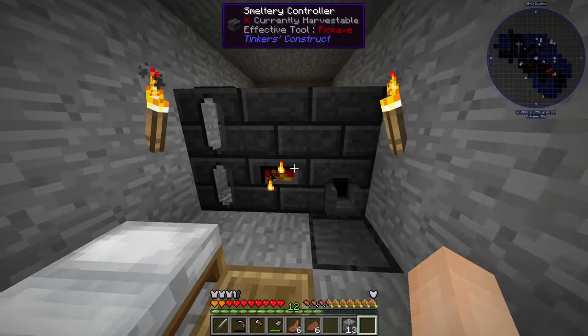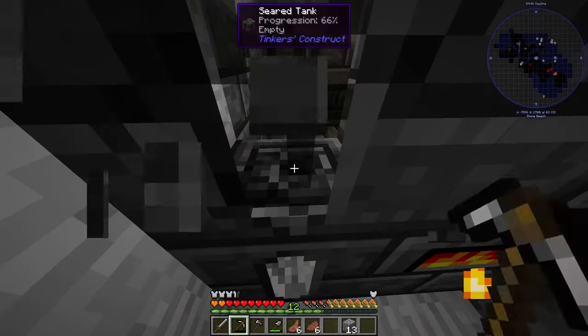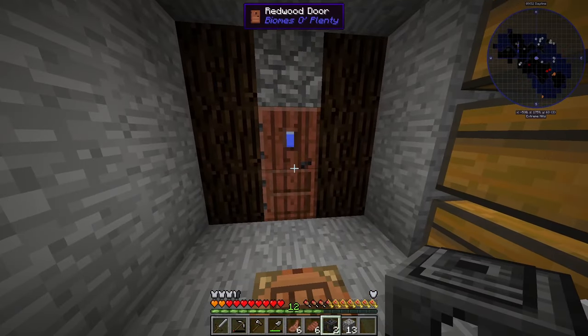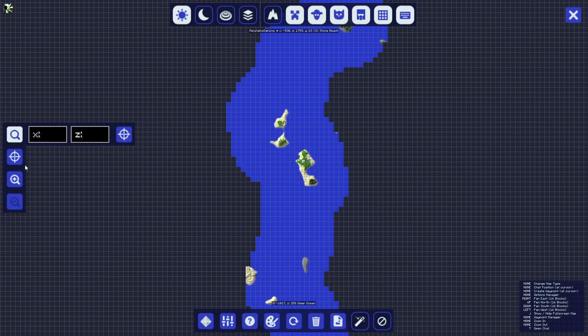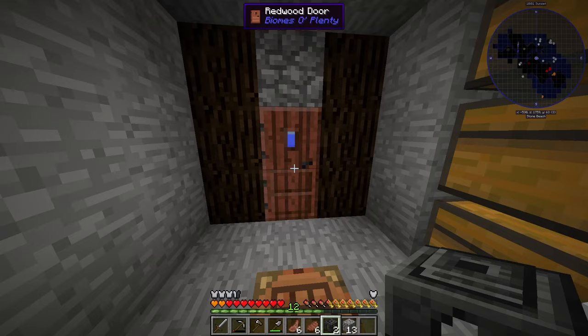And just like that, we've got a 2-high 3x3 smeltery. But we don't have any lava to put into it yet. So we're going to have to find some lava. And it looks like on the map, there might be some nearby. If I do the follow, how do I do the follow? Let's see, there's some right there. So I'm going to head over there.